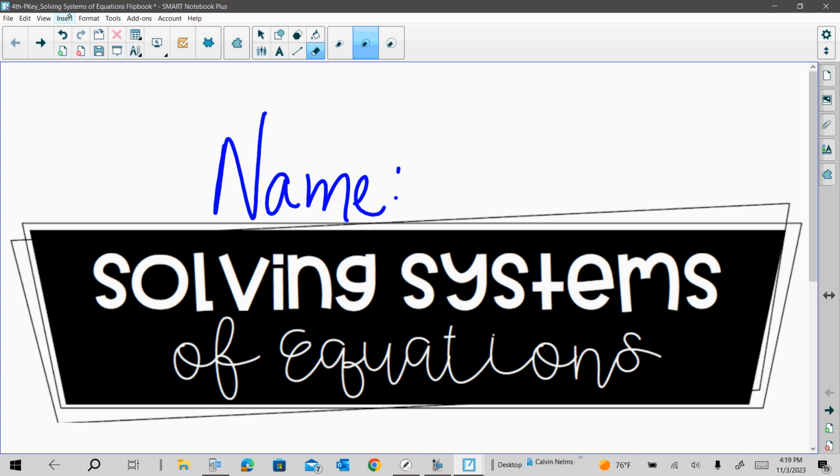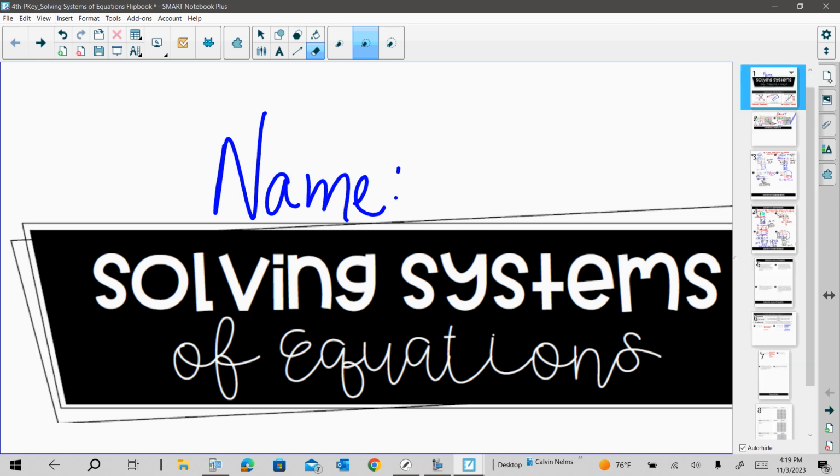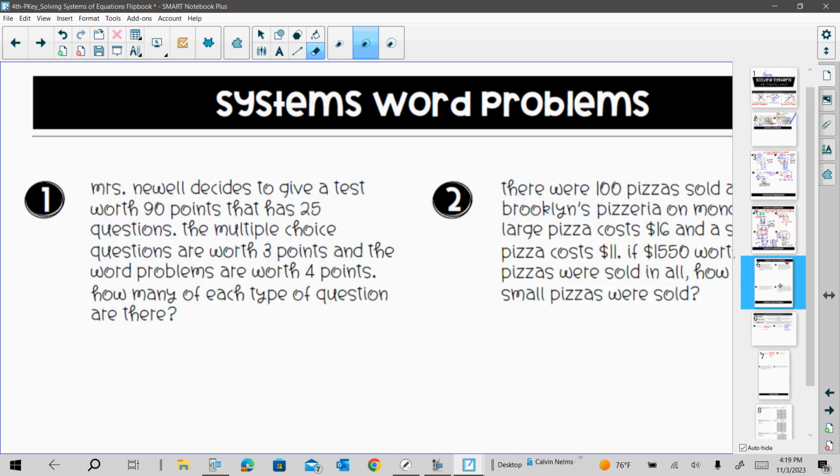Okay, guys, we're gonna finish this flip book. That's gonna be part of your check. And we're gonna end up turning this in so I can check that we have all tabs completed. And we're gonna have a quick little worksheet at the end to really check your understanding of our methods, all the methods within our flip book. So we are on the word problem section.